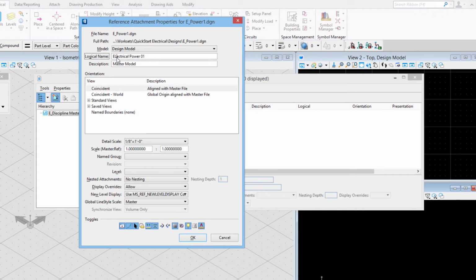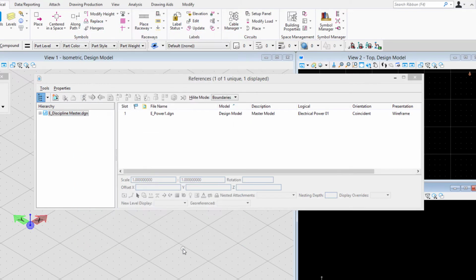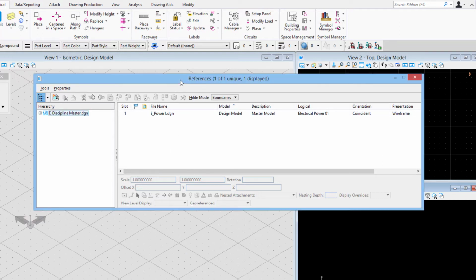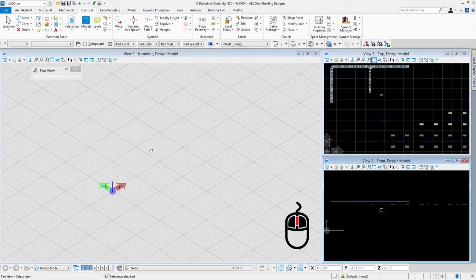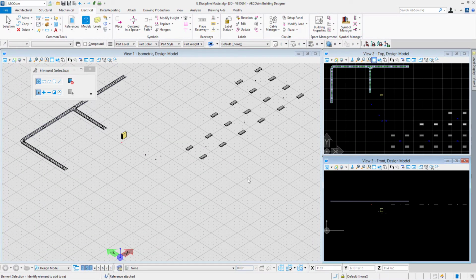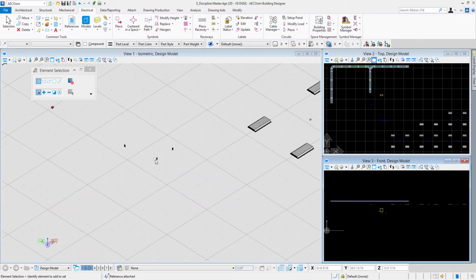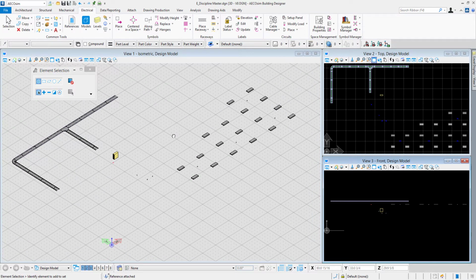Depending on how you've organized it, you might have a power DGN file for each floor in your building. You might have a lighting, you might have a communications, you might have an alarm. So however you've organized it in your project. Now if I come out to my file, double clicking on my wheel, and then here's things that were done: electrical panel display, some light fixtures, some power. So I did all that in that one file.